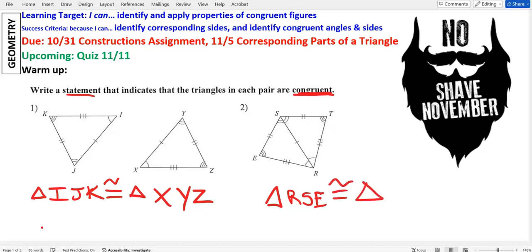To triangle what? So what matches R on this side? What is this one? It happens to be the same letter. They have the same corner, same vertex, right? R, and then two arcs is also going to be S. But the third arc is going this way to T. So RSE this way goes RST this way. Sometimes you share vertices when they are, what's the word? Adjacent. Adjacent. All right. So you should have that warm up.